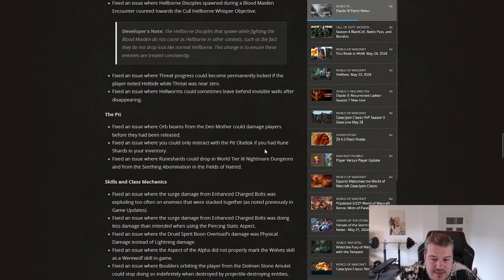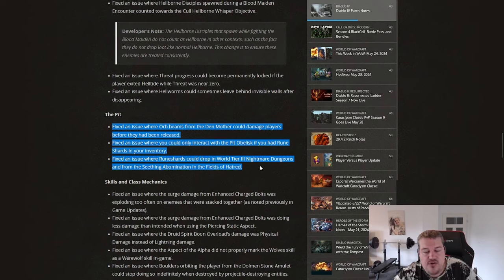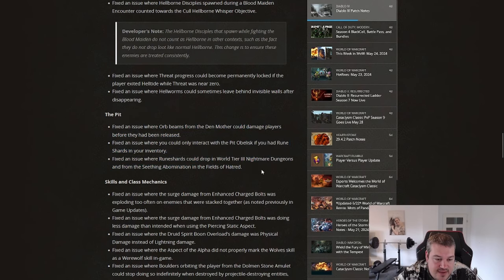Then regarding the pit, when I was checking, I was really hoping to see something about the Stagion Stone's drop rate being buffed, because at the moment it is really low. And I feel like I get all the materials from the other bosses, but then I'm stuck in the pit farming over and over and over, sometimes over 1 hour for not getting a single stone. And I cannot farm the 200 level Duriel a lot. I don't need the pit materials. I'm only farming it for the stone, and I actually want to run boss dungeons, and it's not possible. So I also hope that they are addressing that in the next patch.